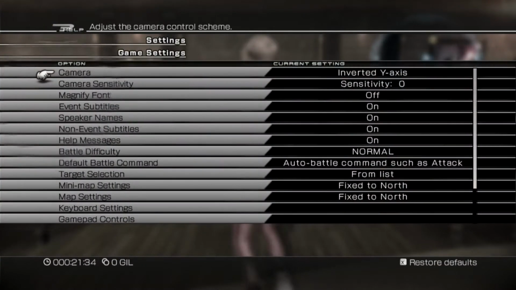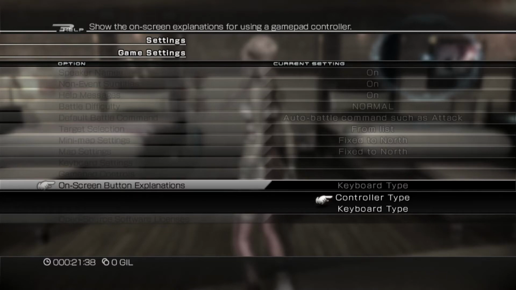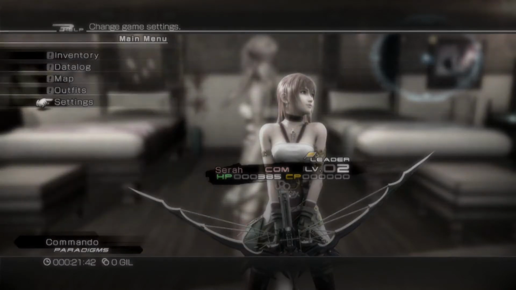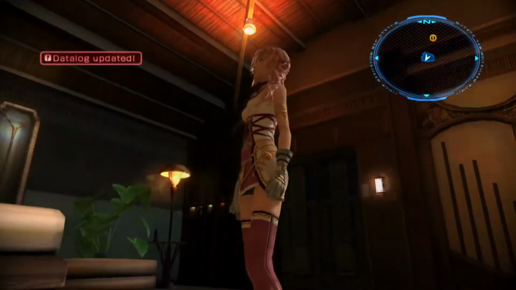Okay, settings. I wanna change controller. On screen explanation should be controller type. Yes, there we go. We found it. So we don't have many options yet. We will get it soon. Then I can explain stuff.